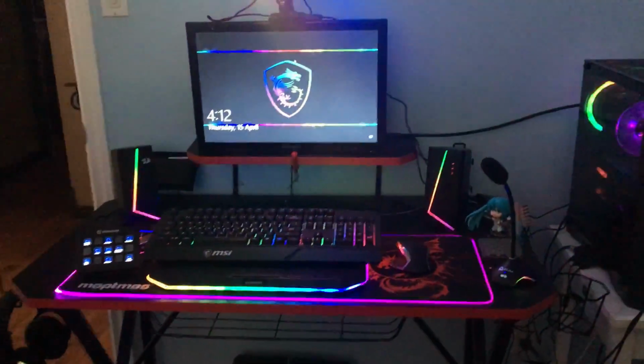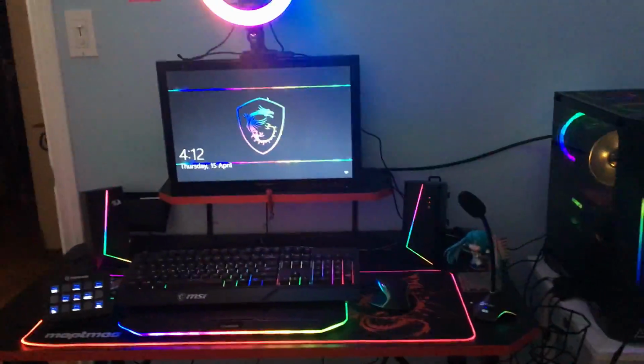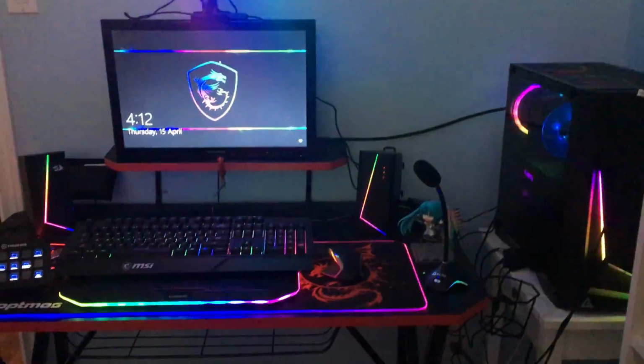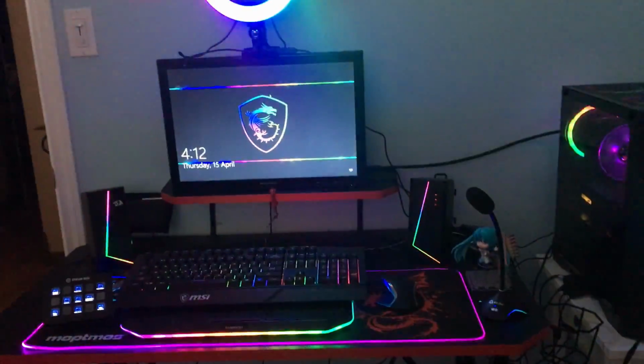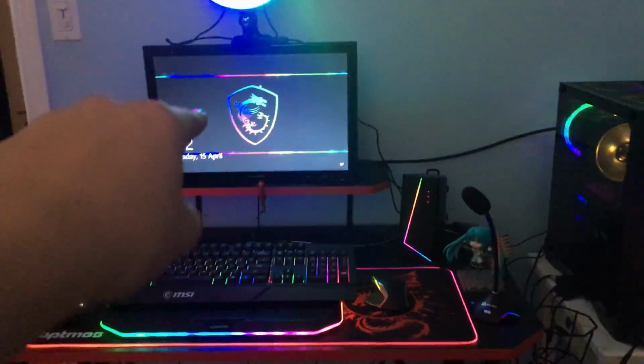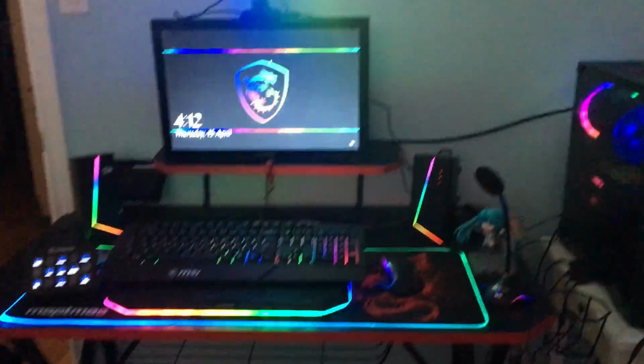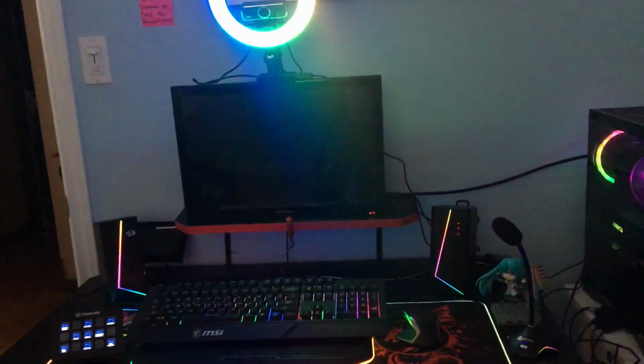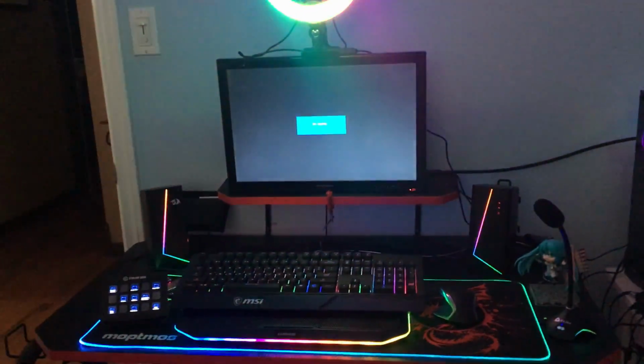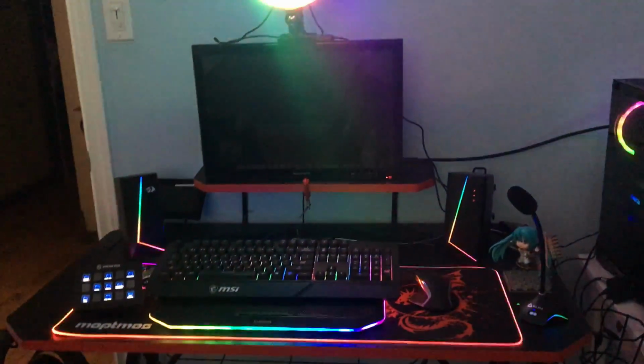So, two things. One, the reason that my gameplay footage has two black bars on the side when you view it on a 16 by 9 monitor is because this monitor right there is 16 by 10. I am planning on upgrading to a 4K 16 by 9 monitor in the future, so you'll be able to see videos in 4K 60 FPS with no black bars.